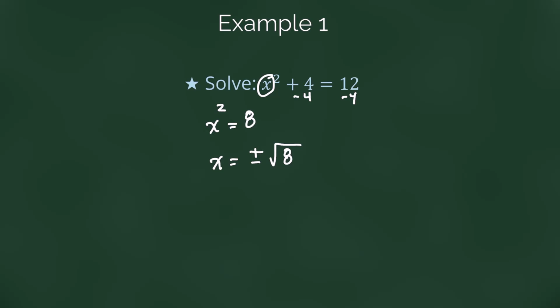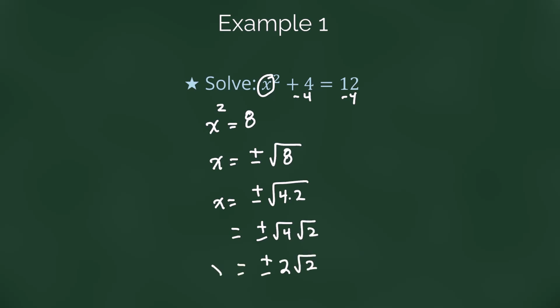Now our last thing to do is to use our rules about simplifying radicals in order to simplify this. So we'll look for a perfect square that divides 8. Well, 4 divides 8, so we can write that as 4 times 2. That is the same as the square root of 4 times the square root of 2. So we get as our final answer plus or minus 2 root 2. And if you want to use set notation to write this, you can write this as 2 square roots of 2 and negative 2 square roots of 2 as our solution set.